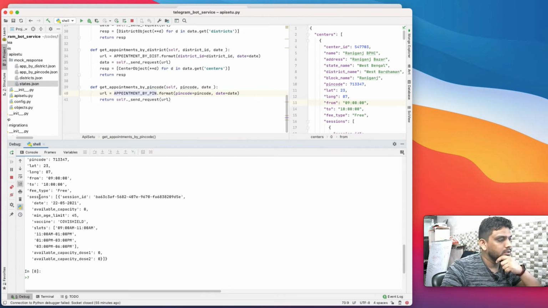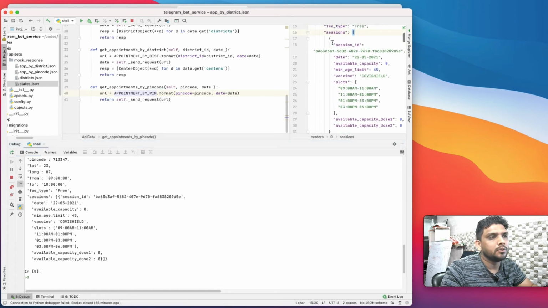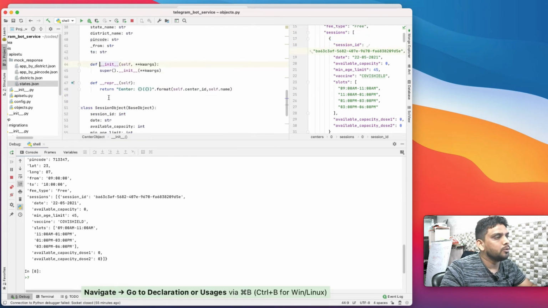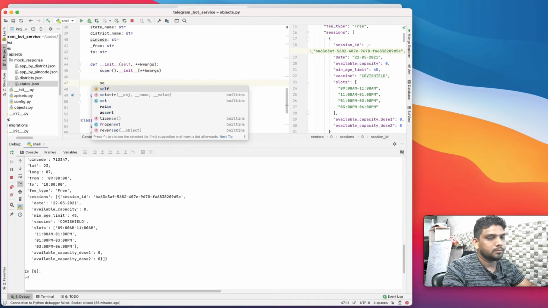Also, we can see there is some session. Since we know that session is another list of objects which we have created, we need to add some more code over here.